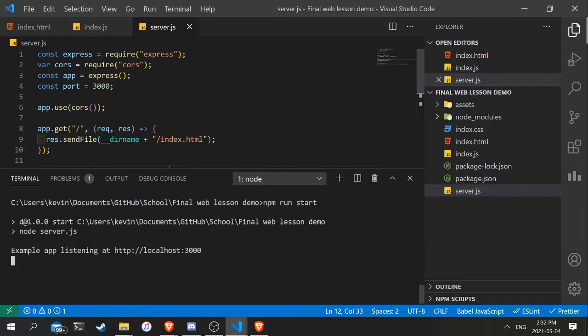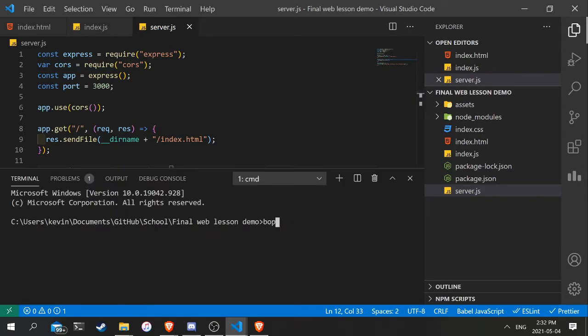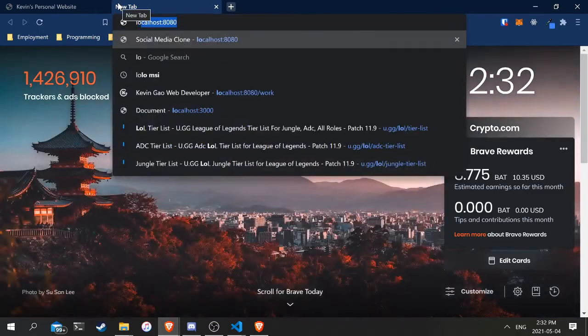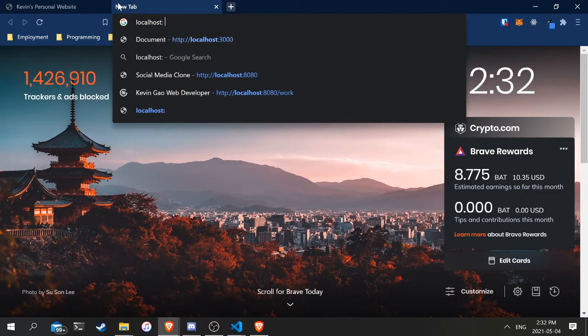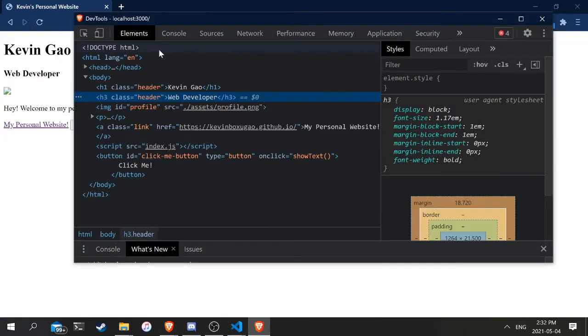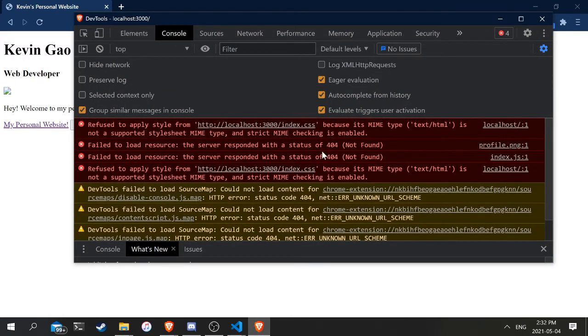And then, if we just restart this server, all right, just restart the server. Now, when we go to localhost 3000, it gives me my website. Cool. Thing is, though, where the hell did all the JavaScript and all the styling go? What happened?